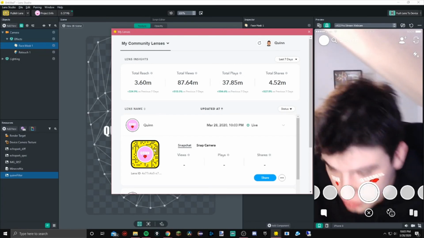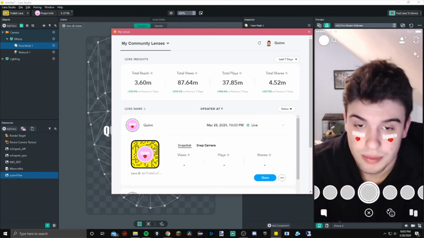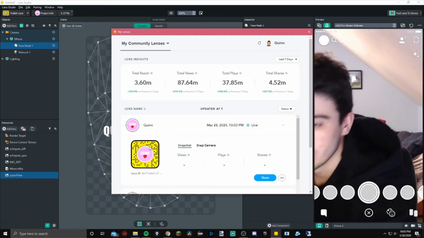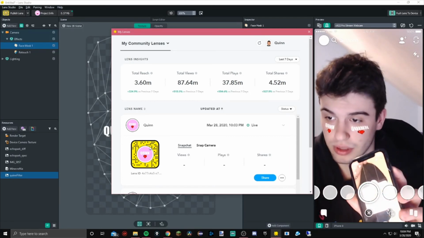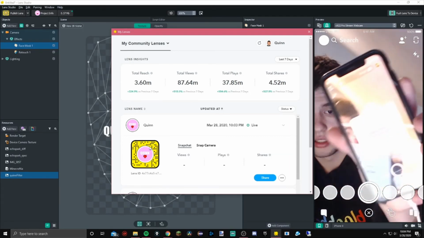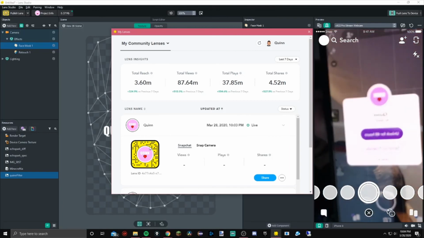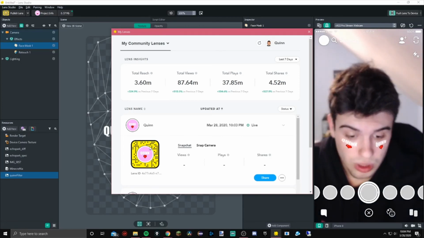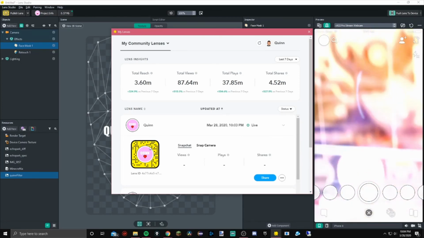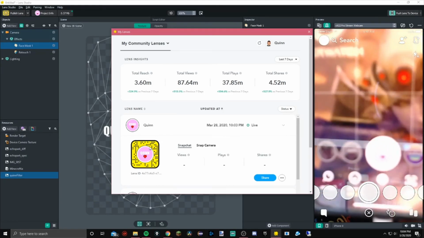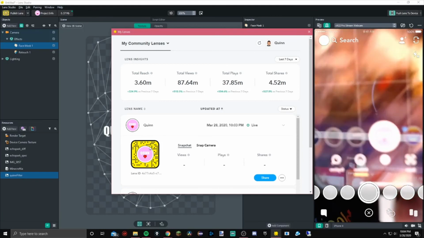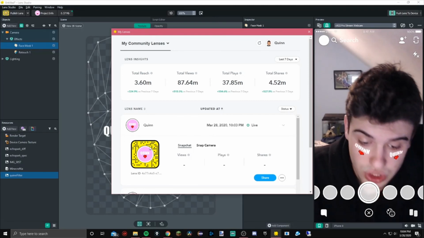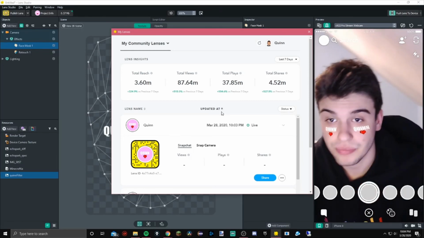So what you do is you go on your phone, go on Snapchat, and flip the camera around like that, and then press and hold, like put the camera up to the code right there and press and hold on it, and this little screen will pop up that says unlock snap, and then you click unlock for 48 hours, and then it will show up on the bottom of your screen. Oh look, my poster's getting my filter. So yeah, that happens, and now you can send it to your friends like that. So that's how you do it.